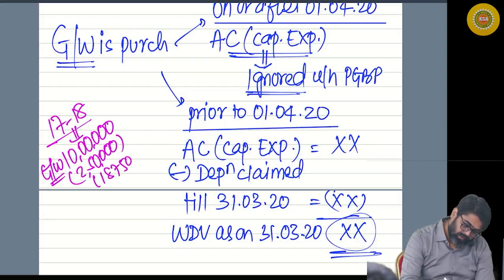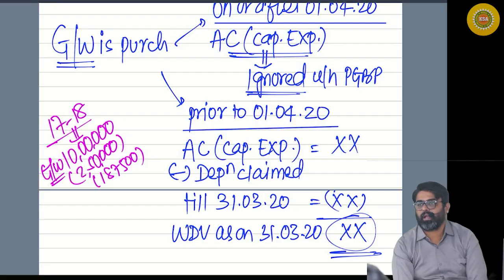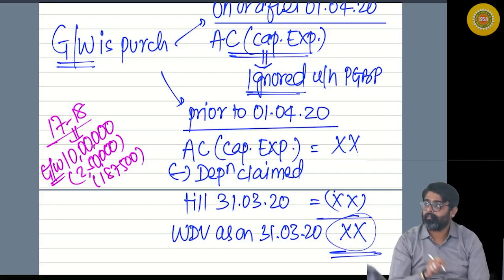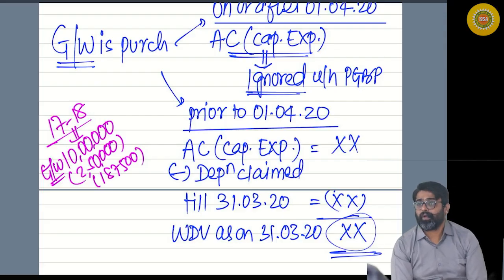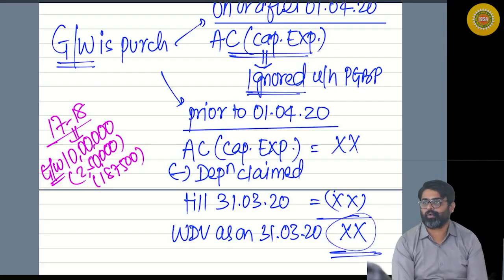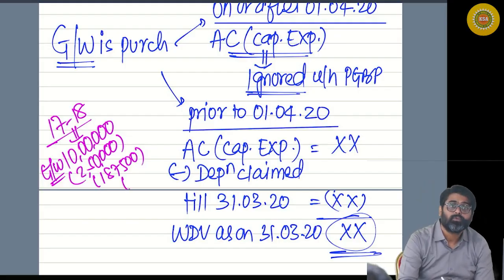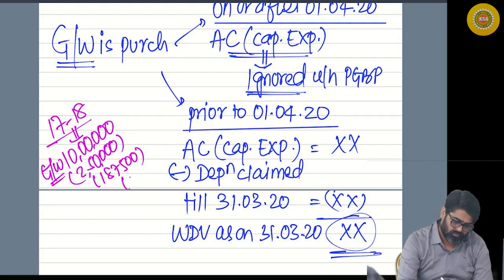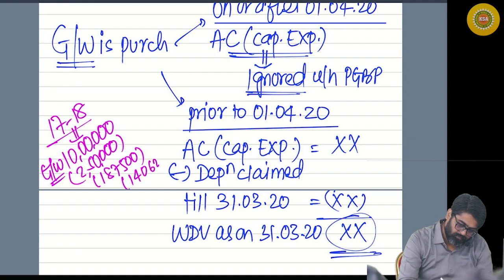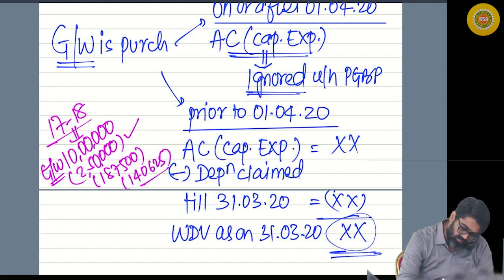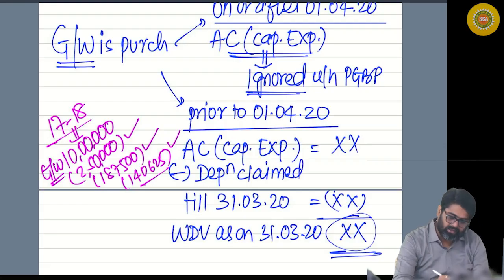187. This is the depreciation which you would have claimed in 18-19. Now reduce that amount. How much amount is remaining? 5 lakh 62,500. On that again 25% you would have claimed in 19-20. Tell me how much? 1 lakh 40,000. This is the depreciation which you would have claimed in 17-18, 18-19 and 19-20.